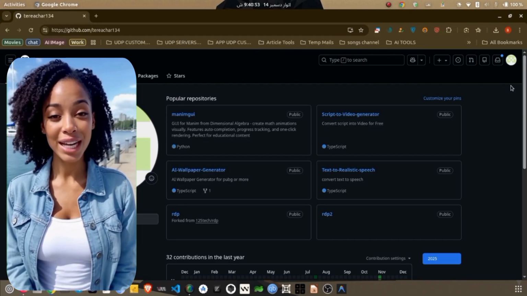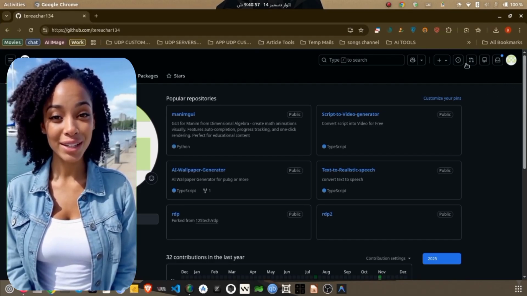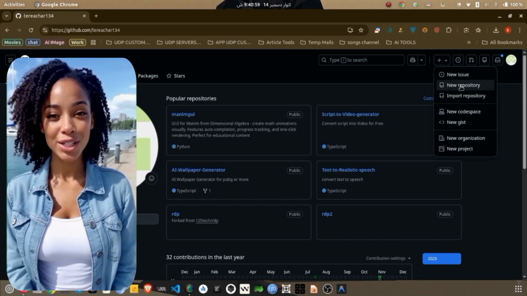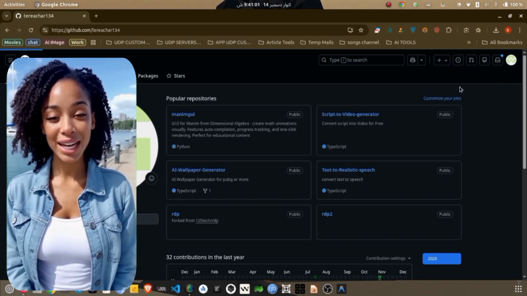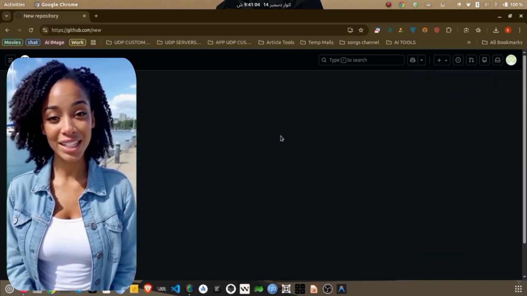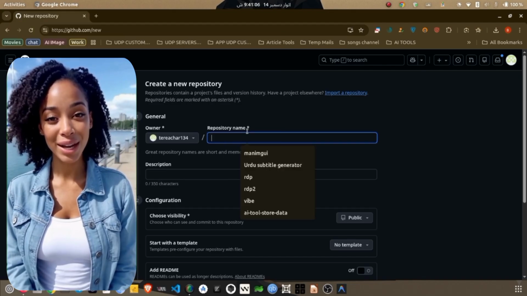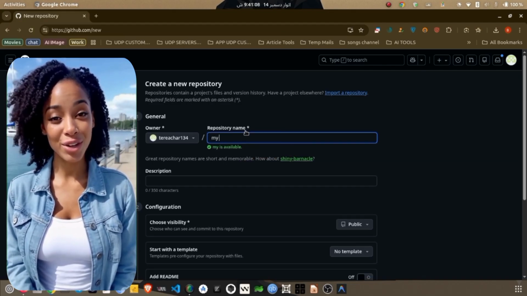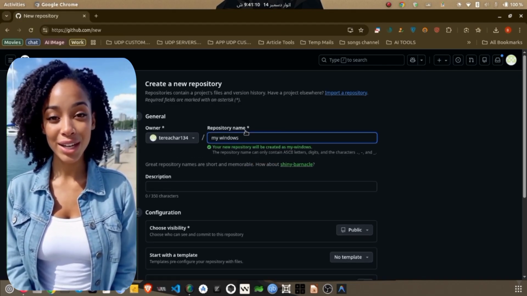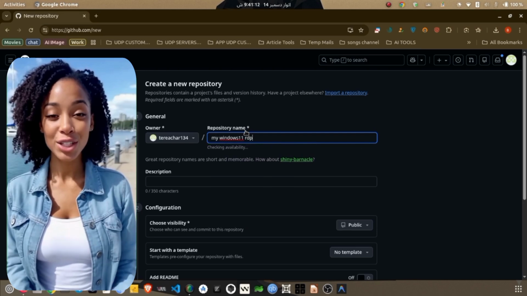Once you're logged into your GitHub dashboard, it's time to create a new repository. Look for the New button. It's usually green and quite prominent on your dashboard. Click on it to start creating a new repository. Now you need to give your repository a name. I recommend something clear and descriptive, like Free Windows 10 RDP, but you can name it whatever makes sense to you. Here's the crucial part.